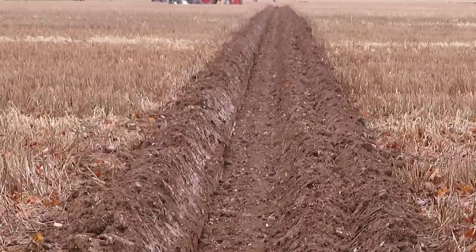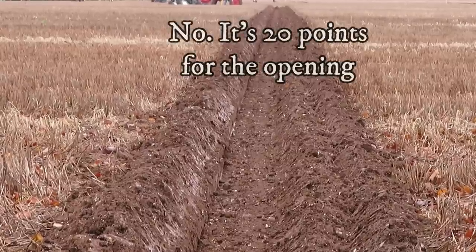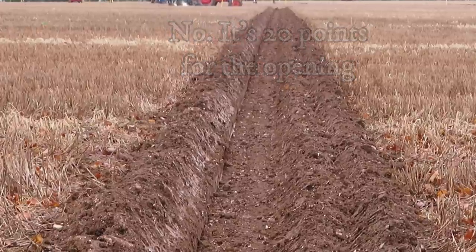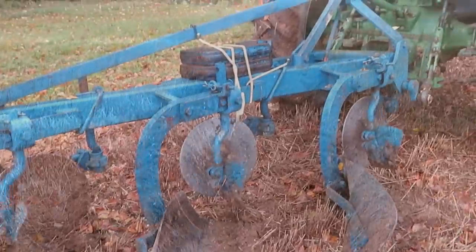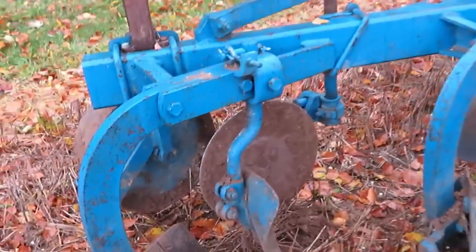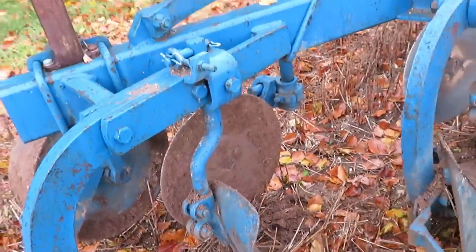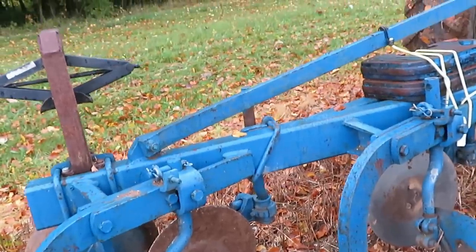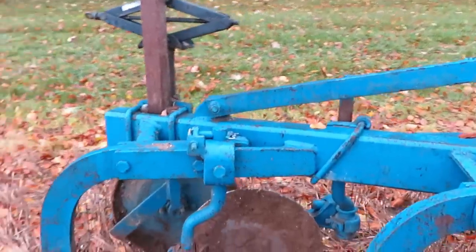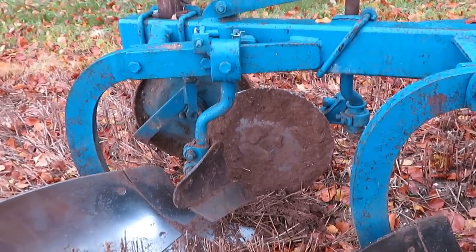Judges will come along and judge these openings now, after which they can start ploughing. Maximum of 10 points, I think. Also, I see here a minimum depth of 4 inches and a maximum of 7 inches. Another Ransome plough. This is a semi-digger. That piece on the front is an extra piece that breaks the ground up, breaks the furrow up a bit. It's also got skims not attached to the coulter discs. It's okay if they're set up properly. You've got to be very accurate with them.